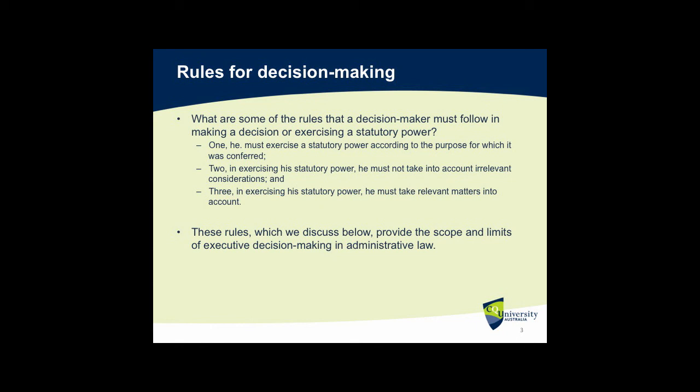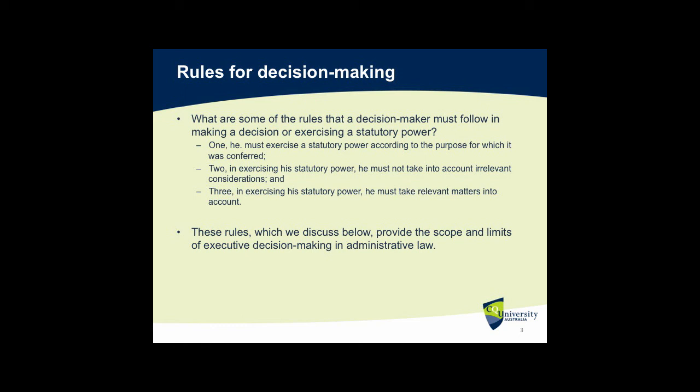for an authorized purpose. In other words, he should not be acting for an unauthorized purpose or a purpose that is not authorized by the statute. As a rule, a person or body exercising a statutory power, in other words, a power that is conferred by statute, must exercise that power only according to the purpose for which it was conferred.